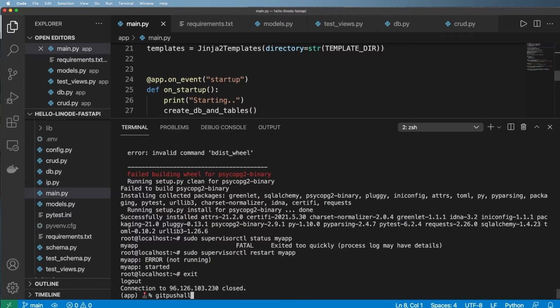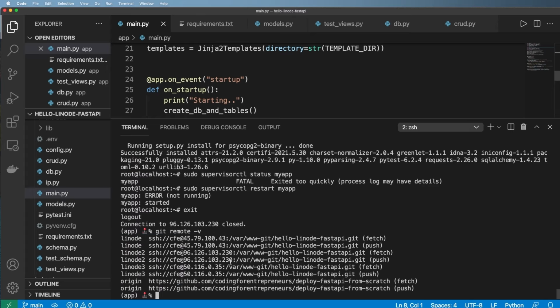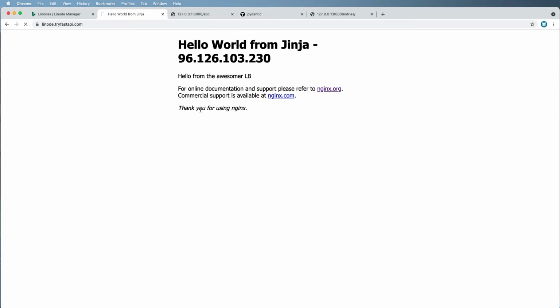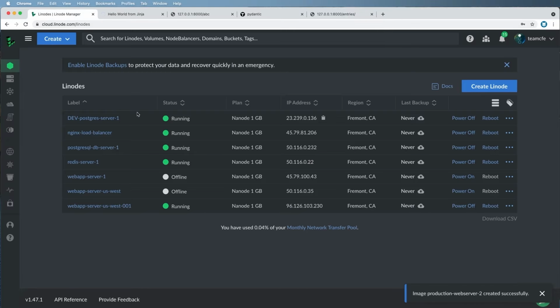So when it came to this big of a push, I typically would not push all of them. Instead, I would use one of the remotes, verify it's working, and then go from there. Because if I only used one of these remotes, then I could have just taken that one down really quickly and then brought the other ones up to speed as needed, instead of the challenge that I actually faced. And if you didn't know what you were doing, it might have taken you a while to actually recover from what just happened.